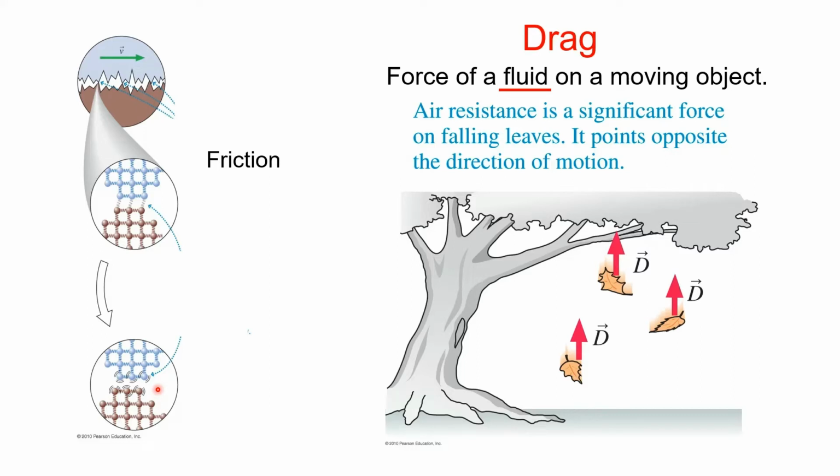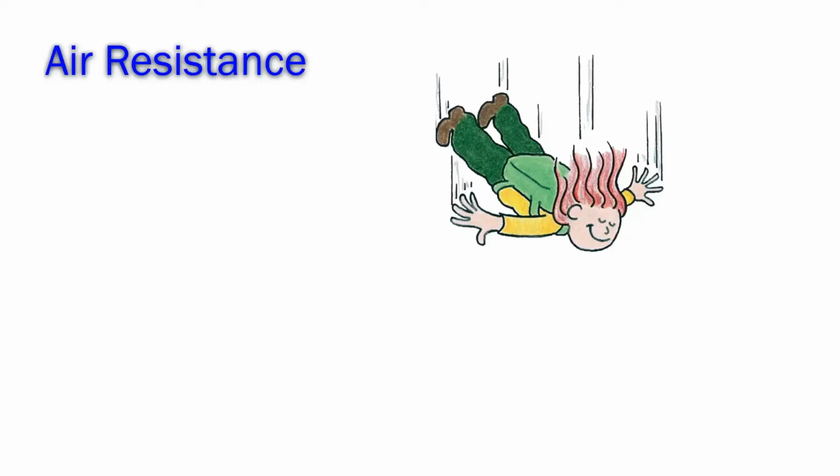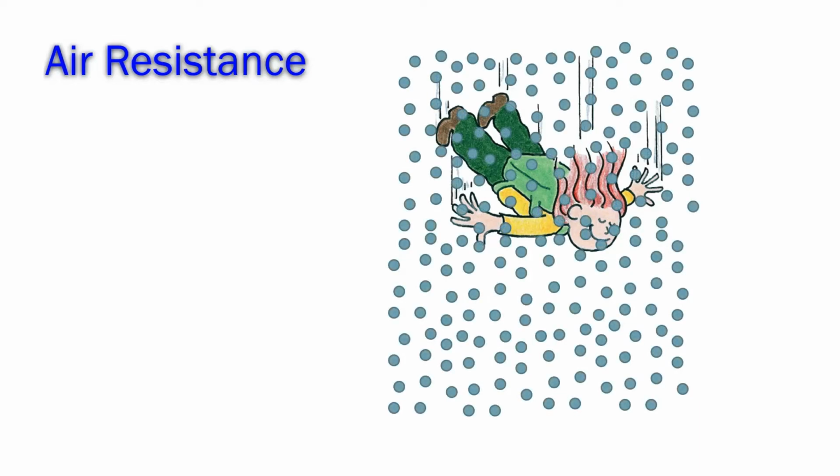On the other hand, when I think of what it's like to experience drag, I always think of this. It's kind of like trying to walk through a ball pit. Have you ever had an experience to play around in one of these? It's quite difficult to move around. I like to imagine it like this. The skydiver here is feeling air resistance because they're actually moving through a countless number of tiny particles. They're ramming into each one, and they physically have to push them out of the way. So that's what air resistance is at an atomic or molecular level.